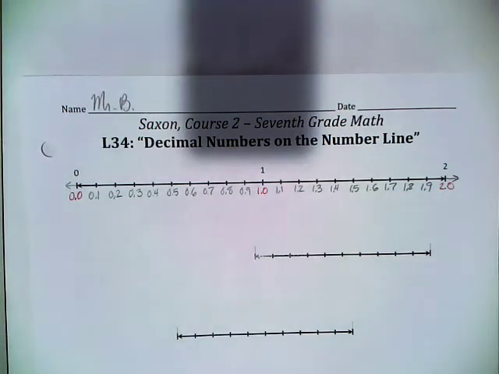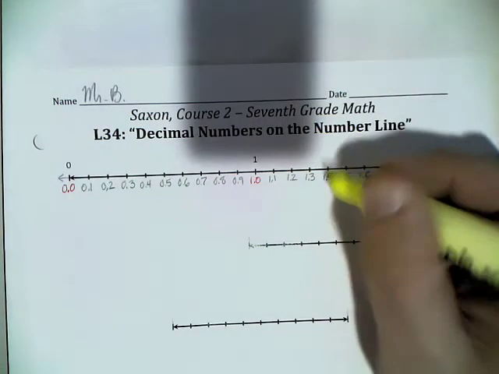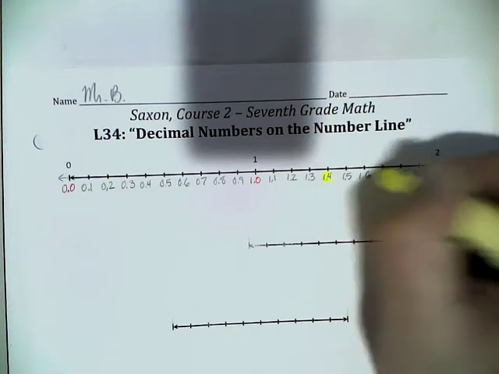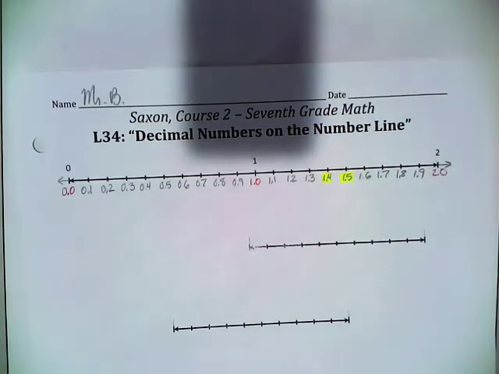Okay. So we're going to go deeper into this now, and we're going to try to create a little bit of a zooming out or a zooming in effect if we can. And so we'll see how well we can do this. And what I'd like to do is I'd like to zoom in between 1.4 and 1.5. So highlight those separately for me with your yellow.